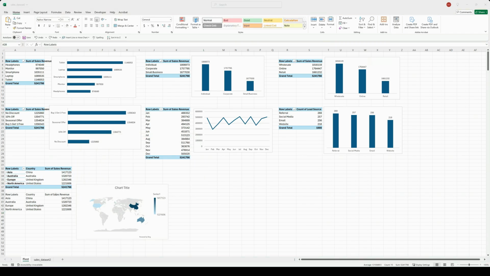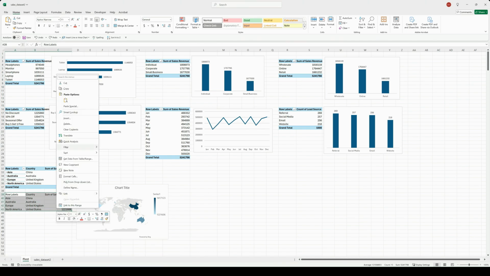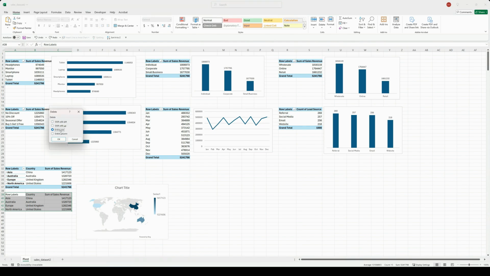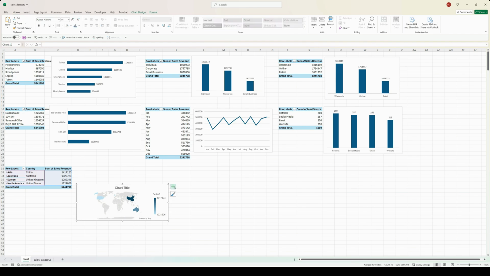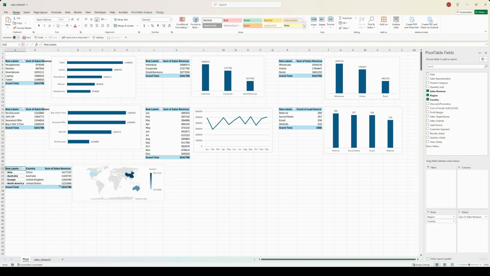With that done, we can go ahead and delete the static table as it's no longer needed. Moving on, we will go ahead and create the final 2 pivot tables and charts in this tutorial.